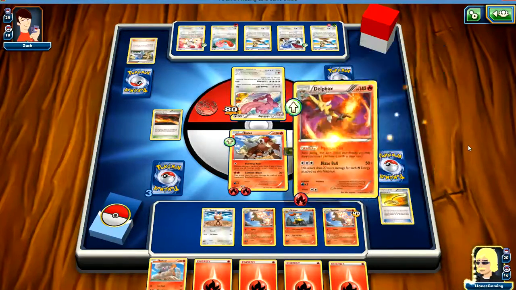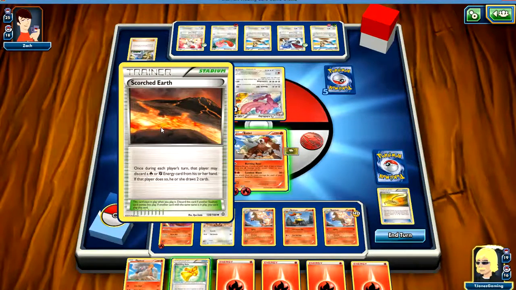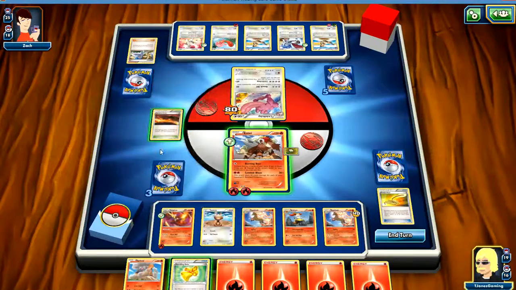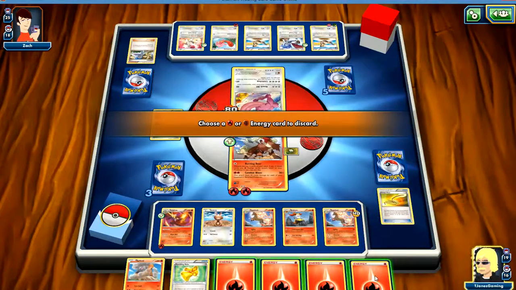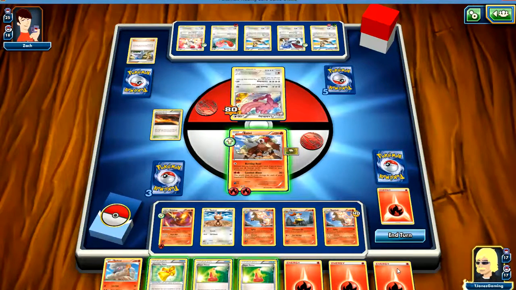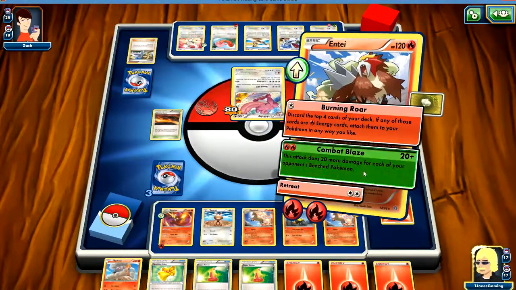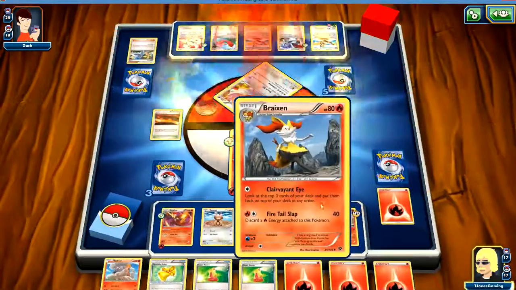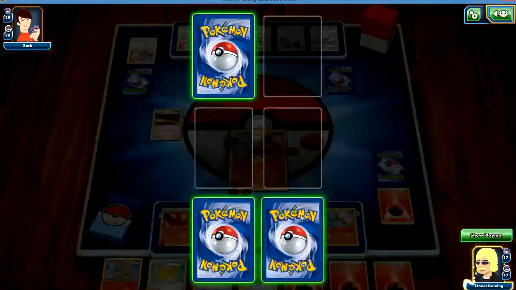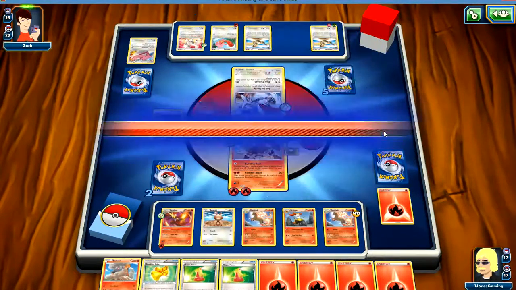Mystical Fire, man. I think I love Delphox. She gives us the Sparkling Robe. Let's do this too. Just draw 2 more cards, why not? Heals, I don't care about, but at least we got him out of the way, I guess. And we'll do Combat Blaze and put Lickilicky down. Yeah, he filled up his bench. I don't know if that was a wise move.